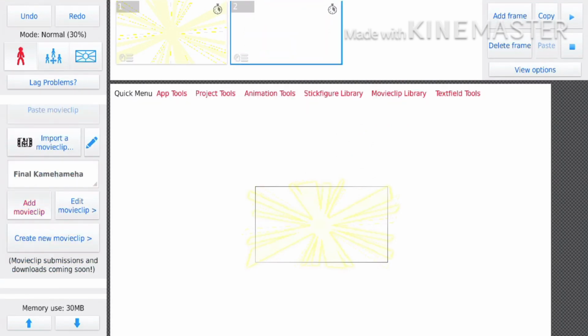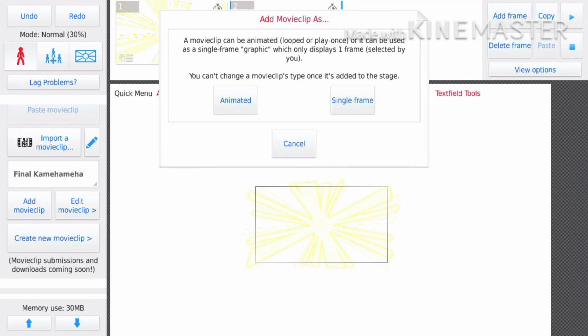Look, when you press add movie clip, it could be looped or played once. You can either do animated or single frame.